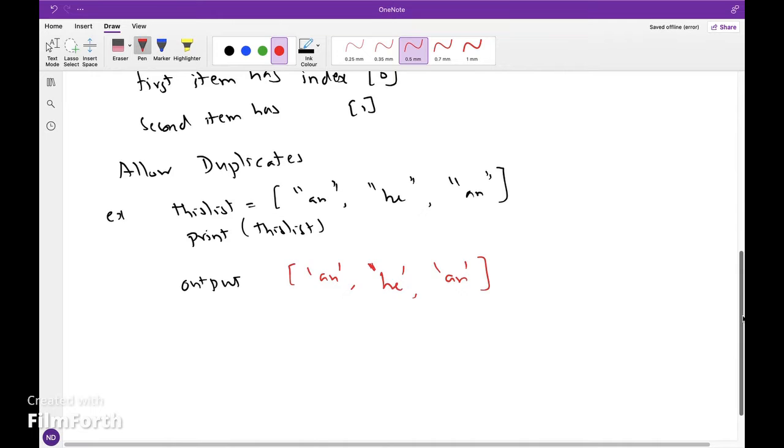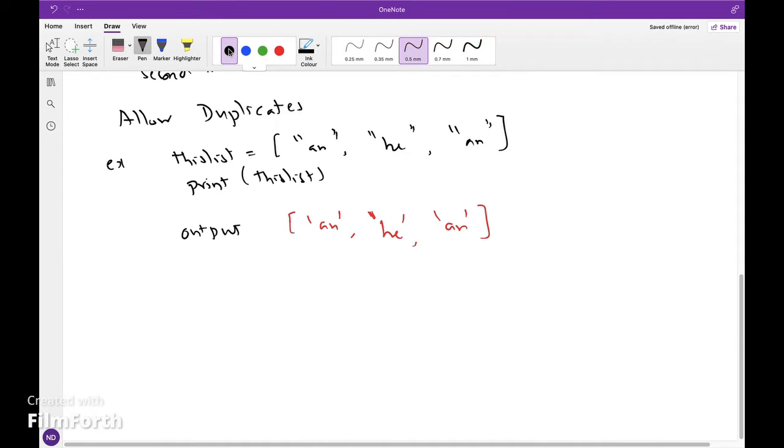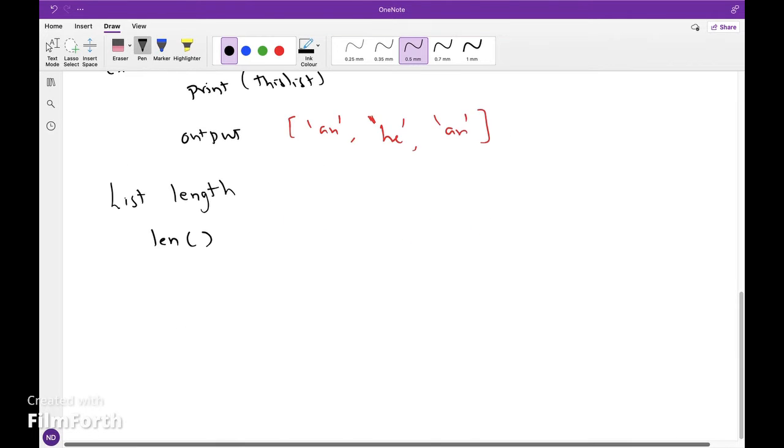List length. To determine how many items a list has, use the len function. Example: this_list is equal to 'an', 'he', 'she'.